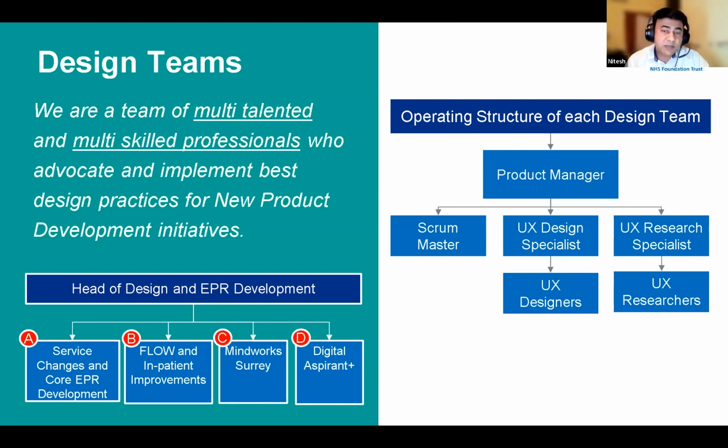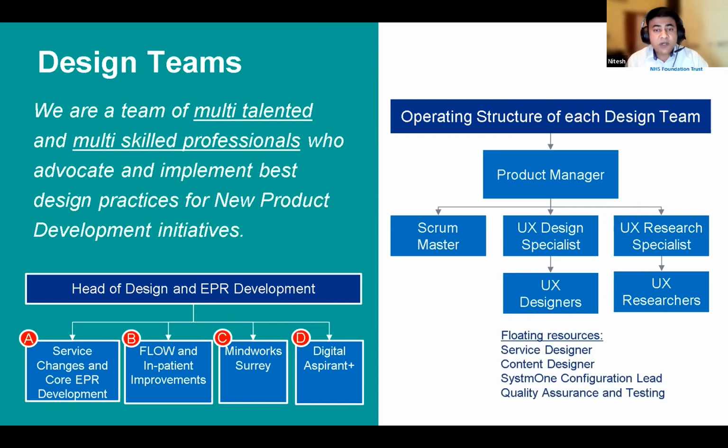And then the development team is made up of profiles such as UX design and research specialists who are supported by designers and researchers. And depending upon the complexity or scope of the project, we are also able to tap into some additional resources such as service designers and content designers. Recently, we inducted a SystmOne configuration lead to work on a huge piece of program within SystmOne. And we also tap into quality assurance and testing resources, depending upon the needs and requirements.